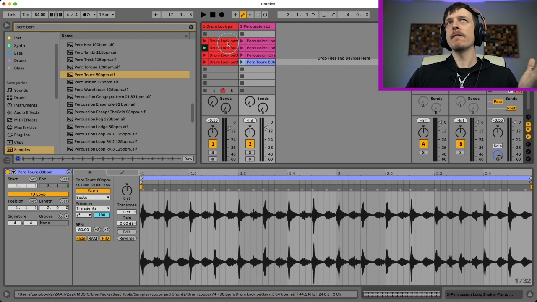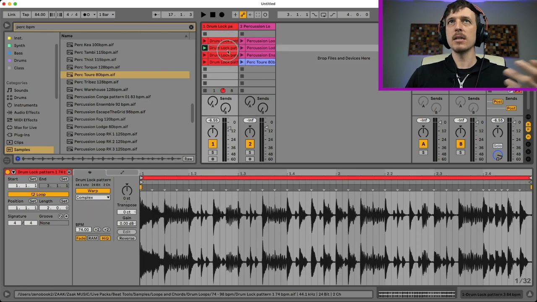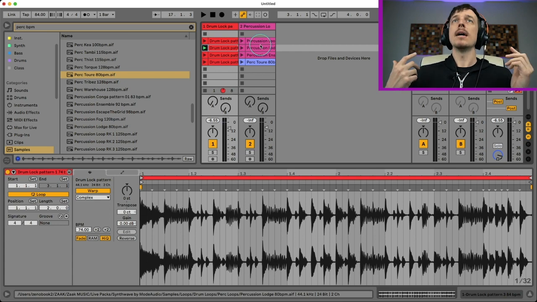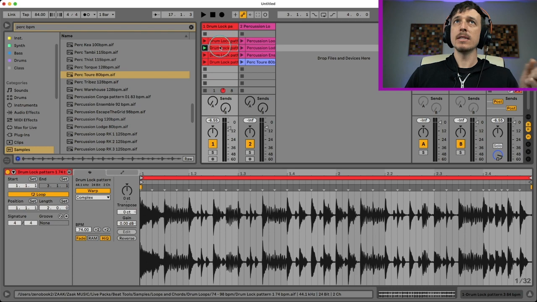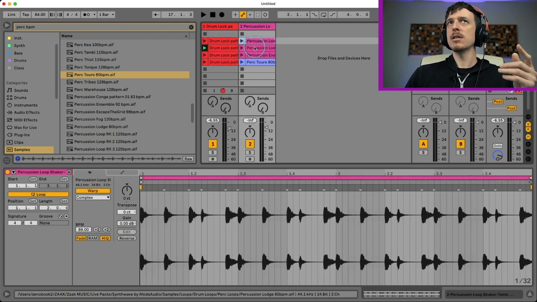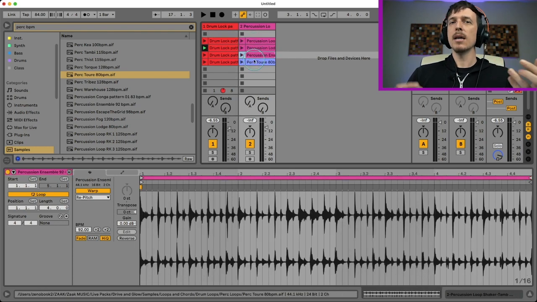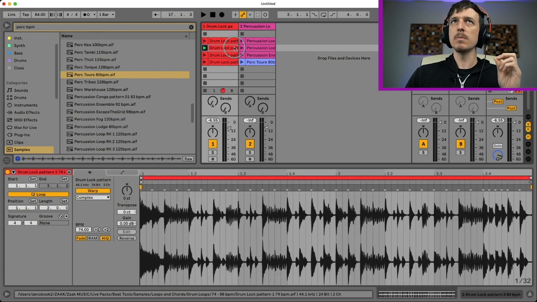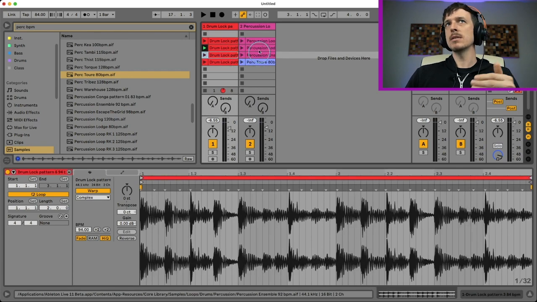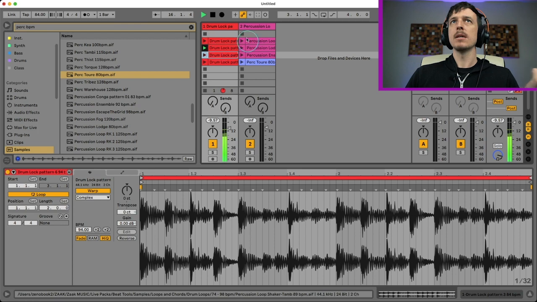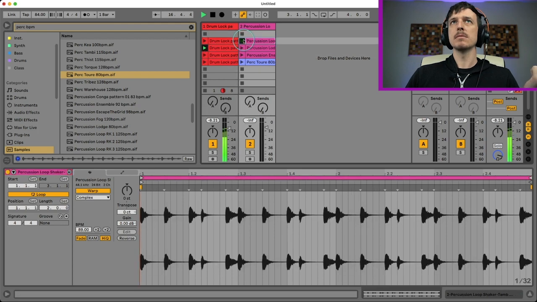So here I got 4 drum loops, which are like kick, snare, hi-hat kind of sounds, and I got 4 percussion loops here. And this is where the non-linear workflow really comes into play. What this means is that I can play this clip here, and then I can audition each one of these one at a time and see which one sounds the best with this drum loop. And then I can play this drum loop and then see which one of these sounds best with this drum loop. I don't need to commit to any combination of ideas until later on down the line. So we'll play on this one, and then launch these different clips.